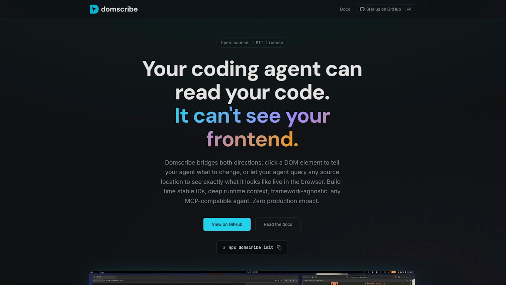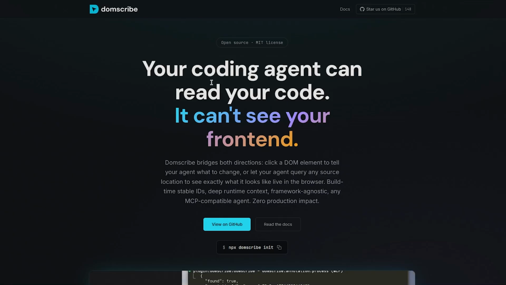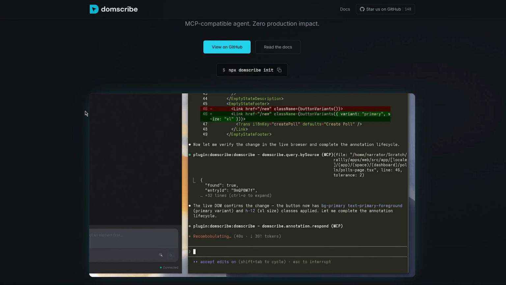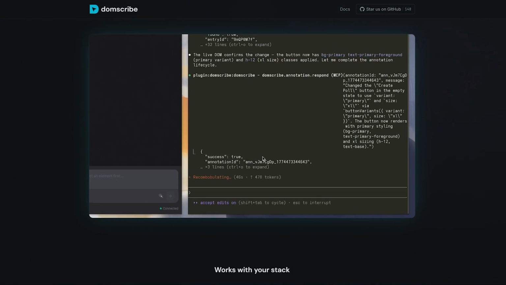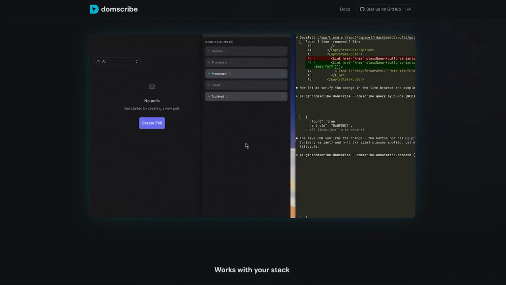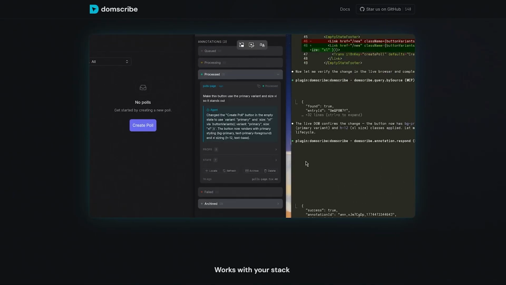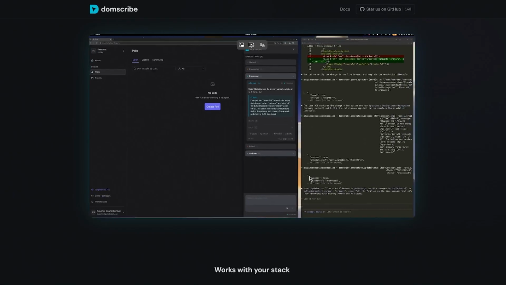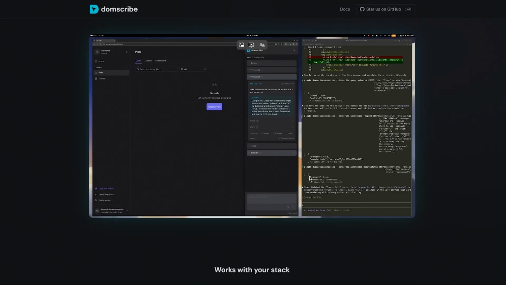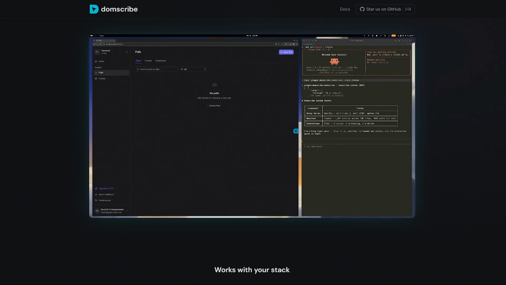So the first step is actually understanding the Domscribe architecture. At the core is the UI broker, which acts as the bridge between your live browser and your AI agents. The broker continuously monitors the DOM, which is the document object model, relaying visual and structural information to the AI.